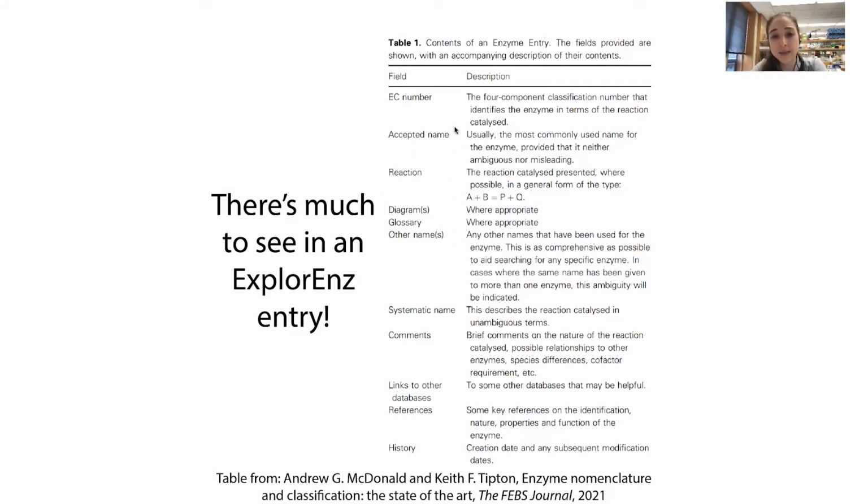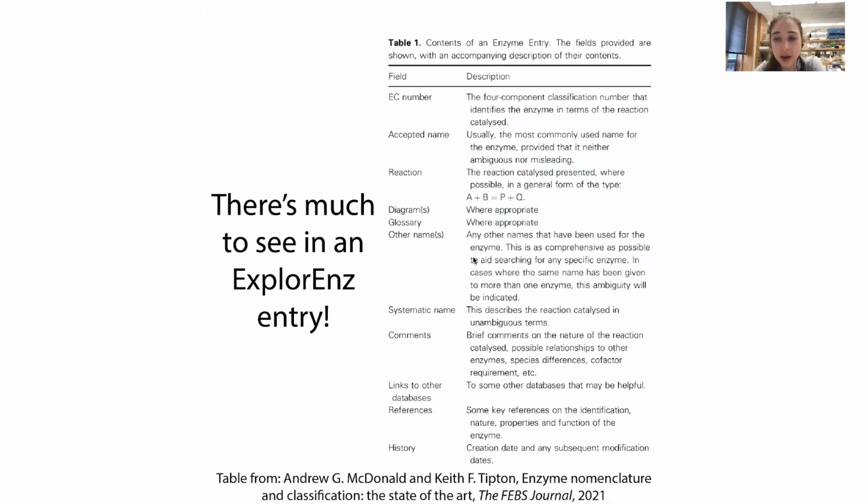Even the accepted name might be confusing or not as informative as you would hope, because you can't give all the information you need in a name that you would use in normal conversation. So then you have a systematic name, which describes the reaction catalyzed in unambiguous terms.